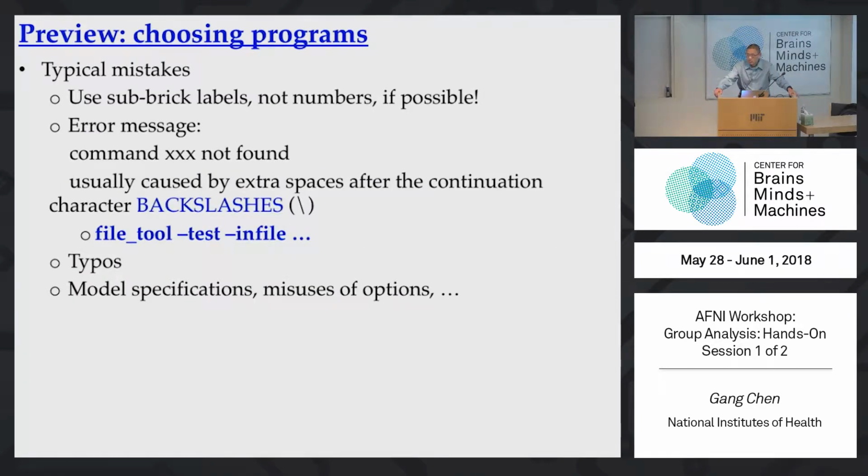With Affinity-style programming, we usually write scripts. Scripting is sometimes a little bit challenging and easy to make mistakes. One common error is forgetting to put a backslash at the end of each line, or putting extra spaces after the backslash. Backslash is a continuation character that tells the program to continue to the next line. If you put an extra space after the backslash, the shell will interpret that as the end of the current line and will not continue to read the next line. That would cause some trouble.